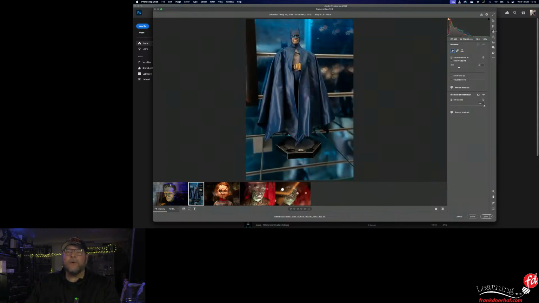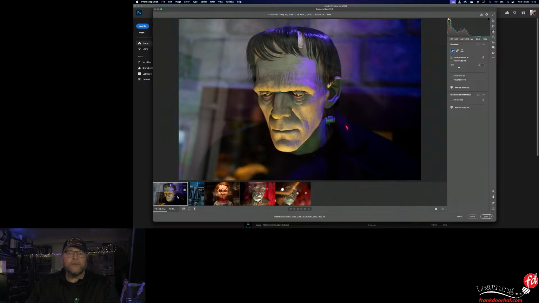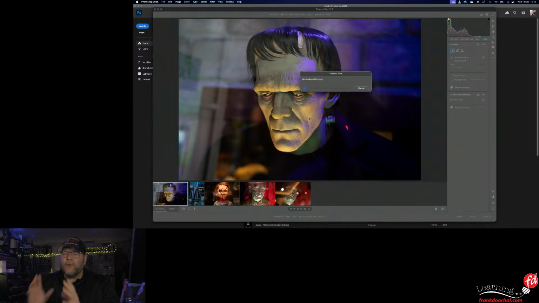Okay, so let's see what it does with something that's a little bit more difficult. Like, for example, this one, where it's not very clear what is the reflection and what is not the reflection, and how will it solve that thing underneath? I think this is interesting because this is still brand new. This is still in the preview. So whatever happened now, it's in preview, guys. Remember this. This is not a final version, and I think that's pretty impressive already.